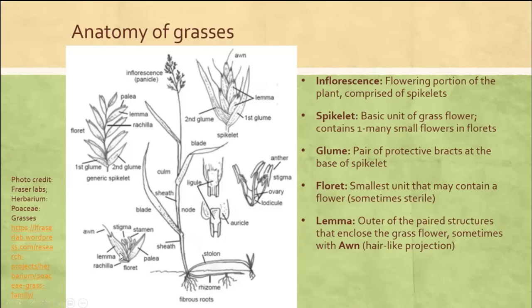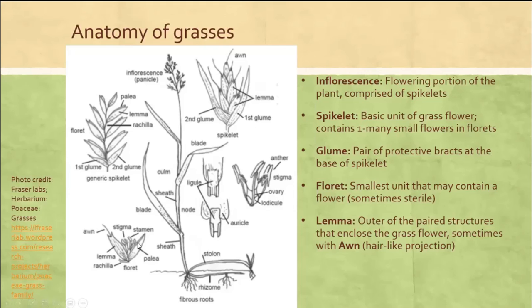The lemma is a protective membrane, usually a little bit leathery, and it and the other leaf protect the flower. The lemma will often have an awn, and the awn of the lemma can help you distinguish species. Whether it's present or absent, and how long it is, are often highly variable between different species of grass. And it's a characteristic that a lot of keys will talk about.